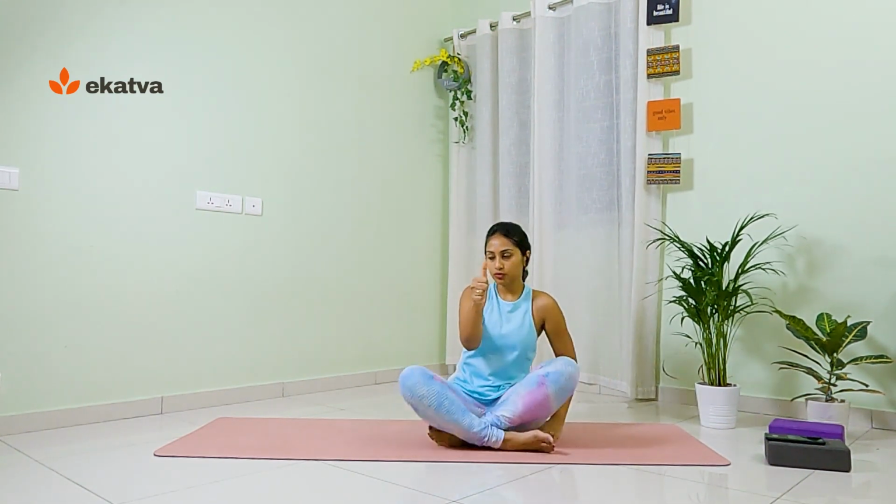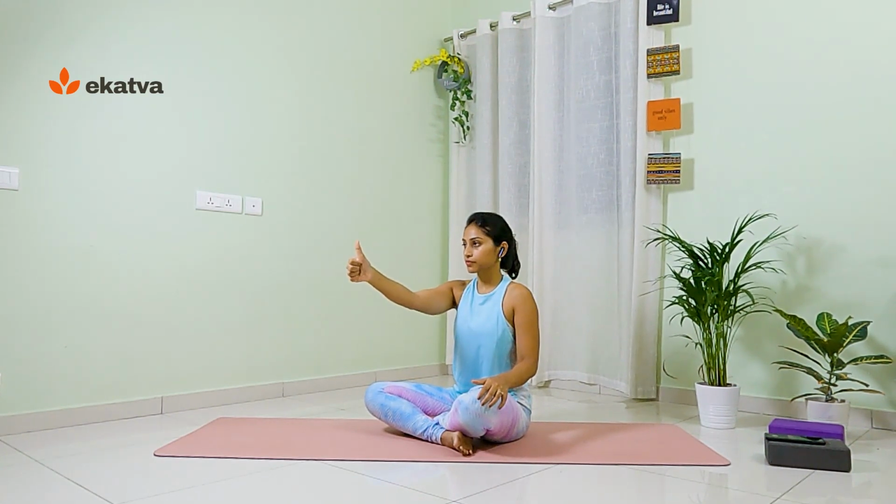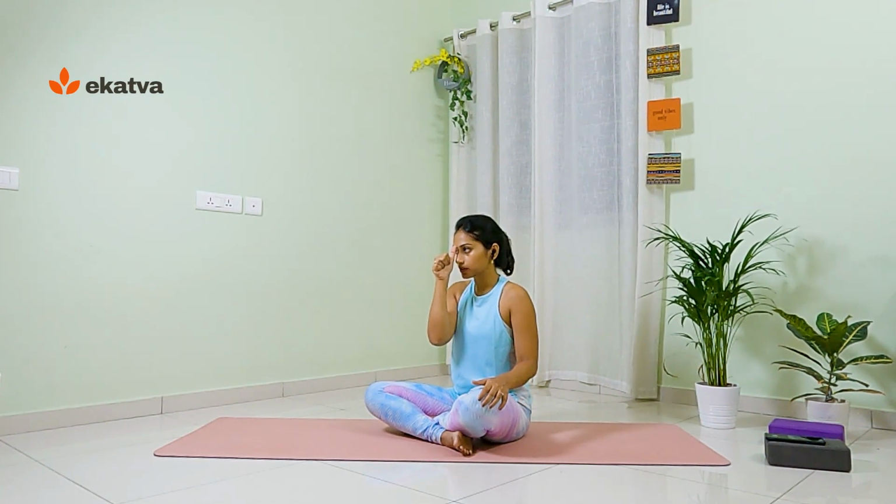So you keep the tip of the thumb at the level of the space between your eyebrows. You're going to keep your thumb at that level. And we are going to move our thumb away from the face, and you continuously keep looking at it. And then slowly we are going to bring it closer, closer, closer. Bring it almost in between the eyebrows. And again we are going to move it away.